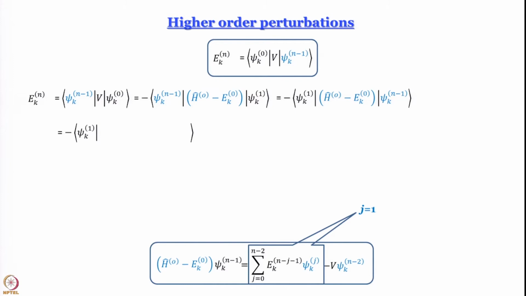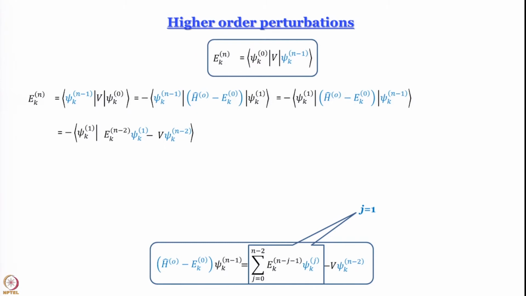So, when I do that, I put j equal to 1, what do I get? The only energy term that survives is E k, which E k? Nth, right, nth order correction to your energy. Well, n minus 2th, because I made a little mistake, there is minus 1 here. So, n minus 2th. So, I get the n minus 2th correction to energy multiplied by psi k 1th, okay, that is the first term. Second term remains minus V psi k n minus 2th.